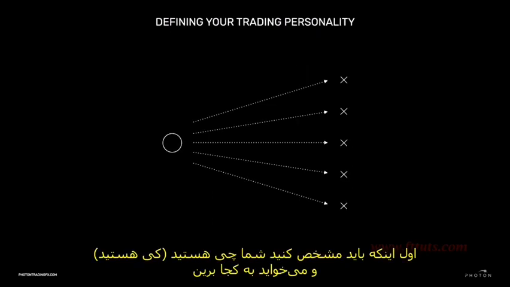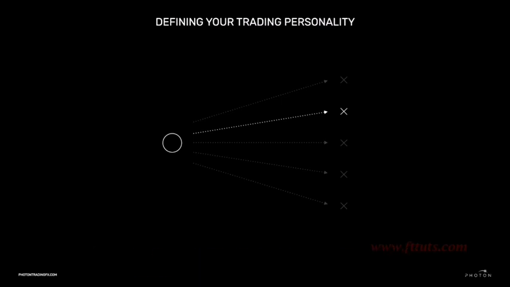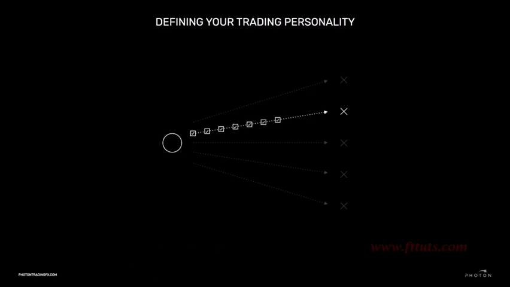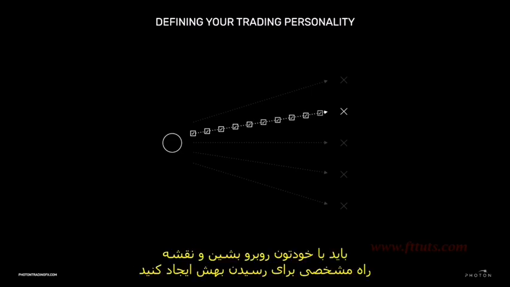First, you need to get real with exactly who you are and where it is that you want to go. Because once we identify this, we can then move forward and determine precisely what actions you need to take to get there. And this is the time to get real with yourself so that you can map out a clear plan of action and move forward unimpeded. So there are 4 main steps to figuring that out. And the first step is to very clearly define your trading goals.